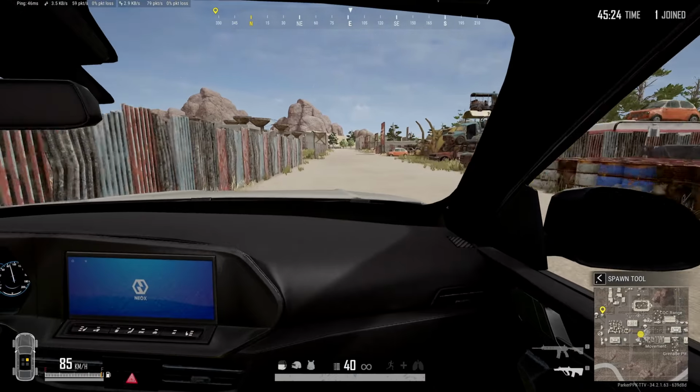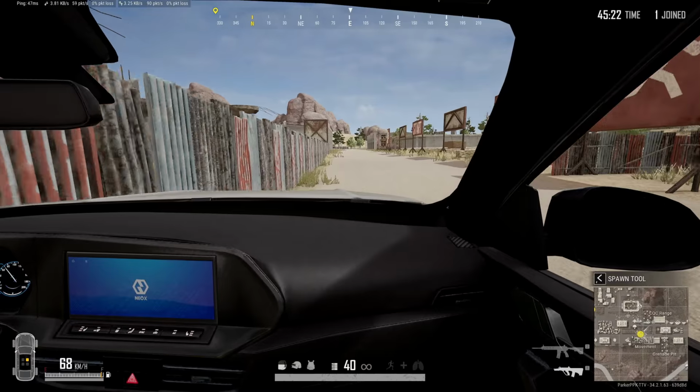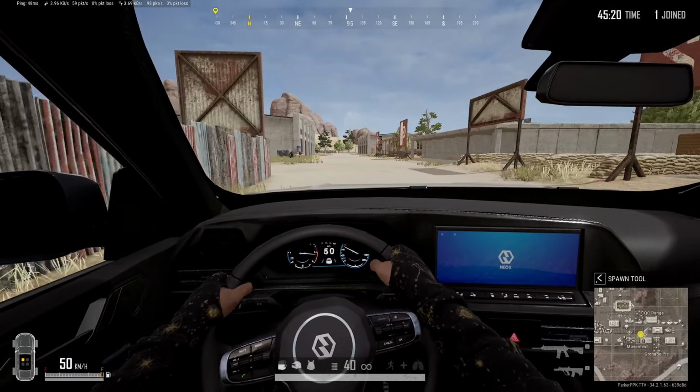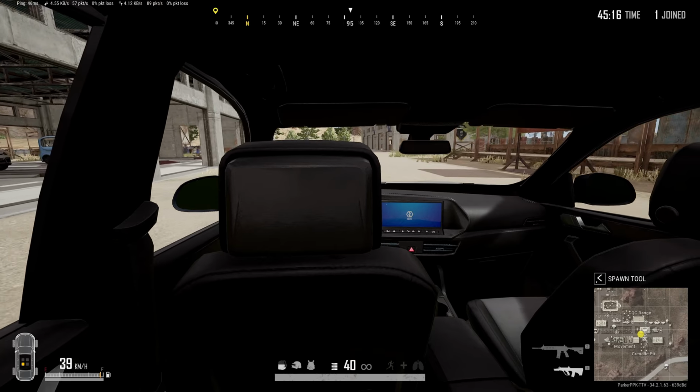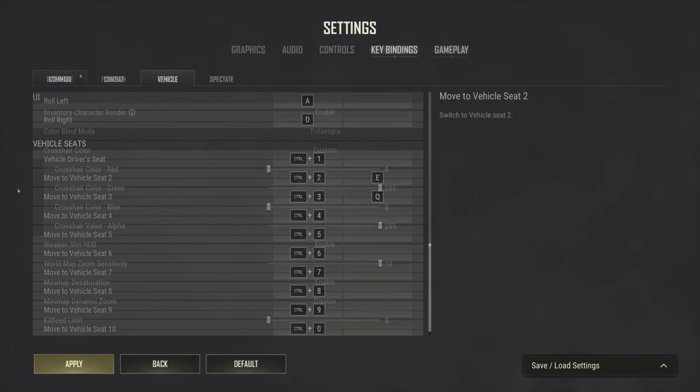This will allow you, when you're driving cars and holding W, to switch seats so that the car continues to progress in that same direction. But you can switch seats and then shoot out of the car.